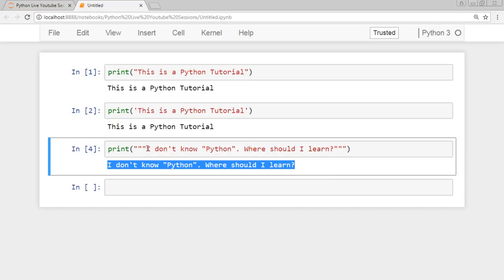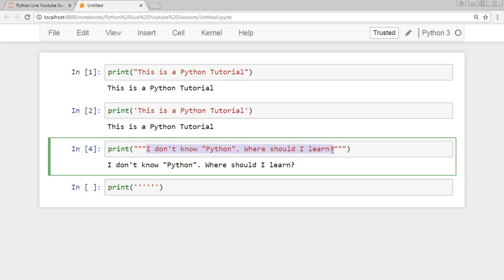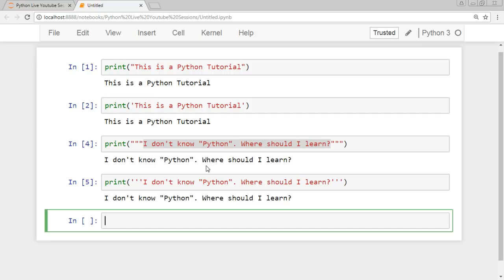Now this I have shown you with double quotes. You can also use 3 single quotes like this and give your string inside this. All right, this will work as good as the previous statement.